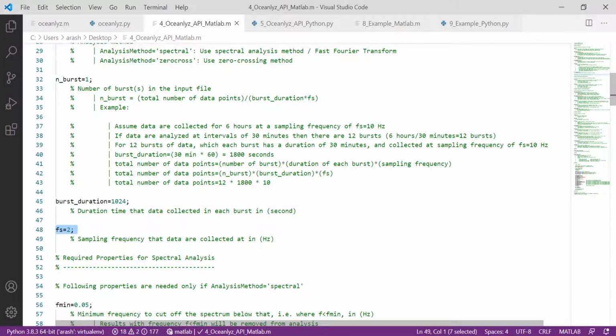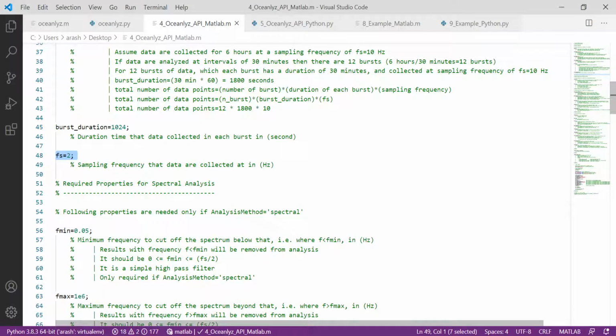And the sampling frequency is the frequency that the data are measured at. It's important to remember that if you're using the spectral analysis, all the analysis is going to be between 0 and half of the sampling frequency. So every value set in the code should be between 0 and half of the sampling frequency.